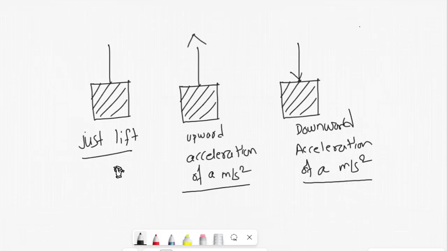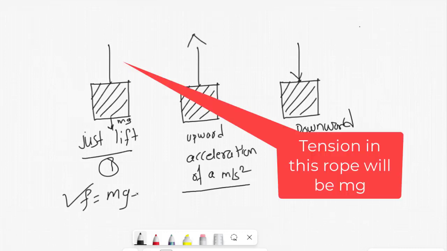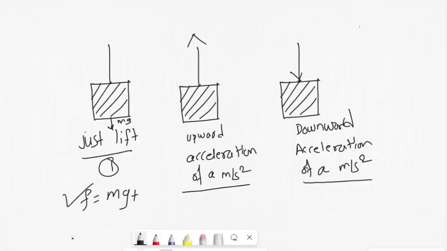So let us talk about the first example. In this case, this block is basically hanging, right? So there will be a downward force, and that force will be mg. If you just want to lift this object, you will need at least the force that is equal to mg. If you apply a force that is less than that, then the object is not going to get lifted. You will need at least this force plus a small extra force to lift it. Okay, mg plus, we can say.